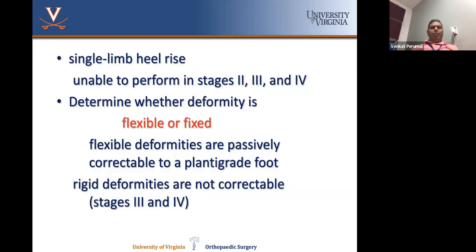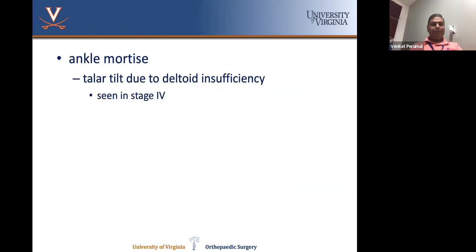So once there is a deformity in the hindfoot as well as the medial arch, we need to know whether this deformity is flexible or fixed, so that we can differentiate between stage 2 and stage 3 tibialis posterior tendon dysfunction. Always, in a flat foot deformity, don't forget to get an ankle X-ray to see how the ankle mortise is. In stage 4, where the heel valgus is so bad, as I told you before, the deltoid ligament on the medial aspect gives out, and then the ankle goes into valgus.